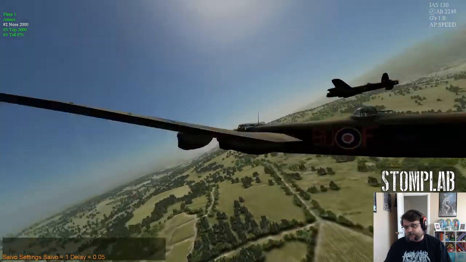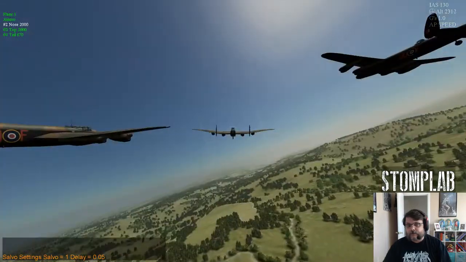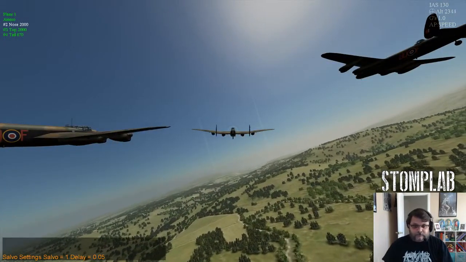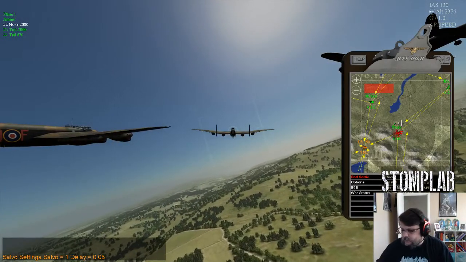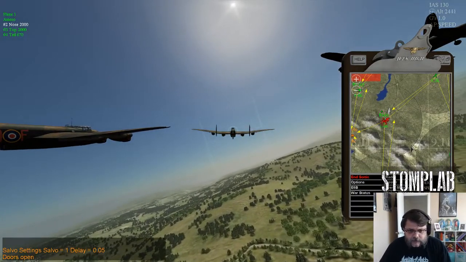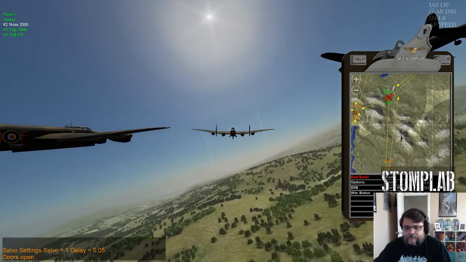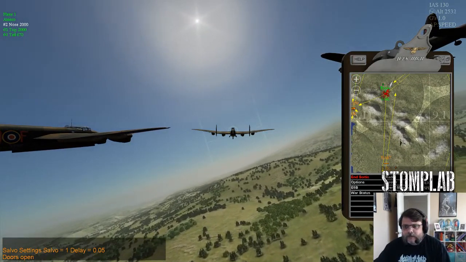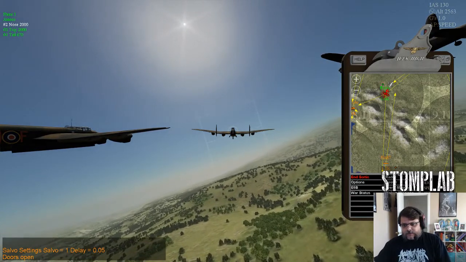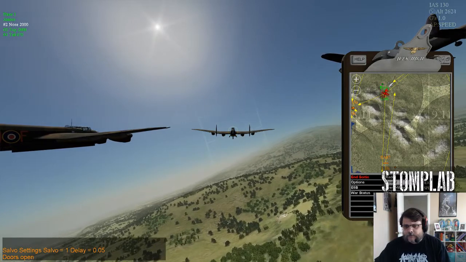Once we get this thing turned properly, we'll be alright. One of the things that I do in bombers is I just open my bomb doors right now. I don't wait. Some people do. I don't. Okay, so we're going to hit this little target right there, a little guy, and I'm going to white flag it.